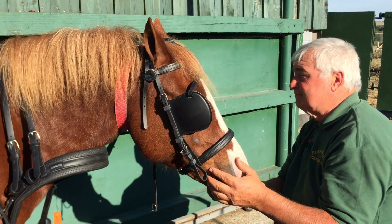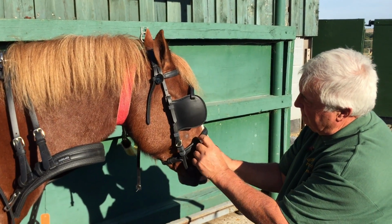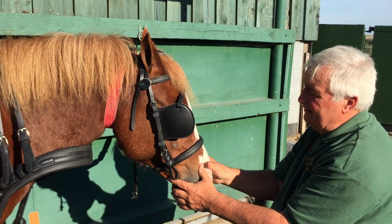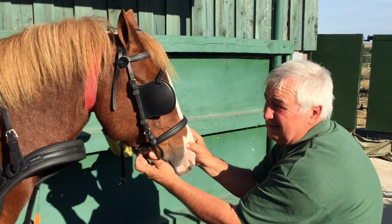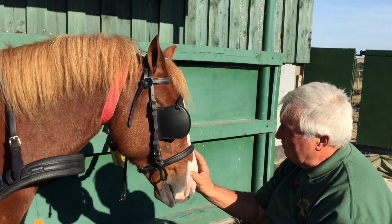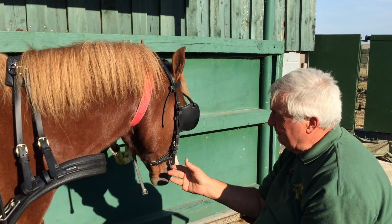Okay, so that's good. So there you go, I'm happy with that, that looks fine. Noseband's in the right place. We don't want it past this point where the cartilage starts, or we're going to inflict pressure. Just there is nice. We've got enough room in here. Yeah, two fingers. That's a personal thing. You can get a drop noseband that comes up round here to stop them opening their mouth. There's all sorts of things you can add on.